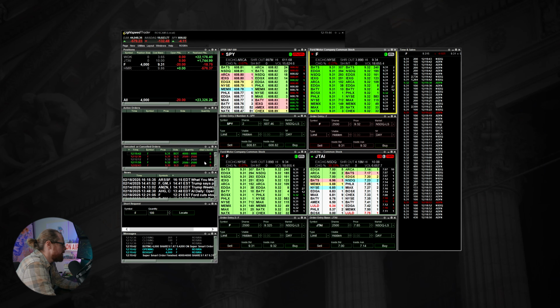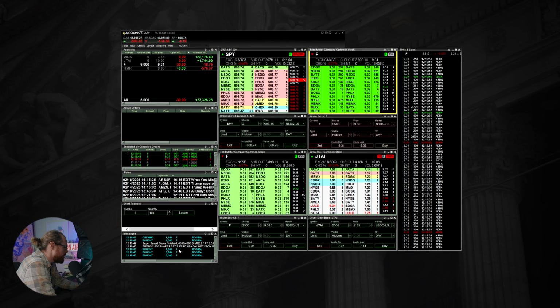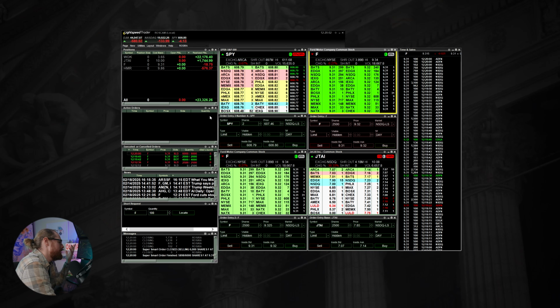So that filled, and although they're super smart orders, both of these went through instantaneously. But you can see here the way it filled in sort of these clumps. And now I'm going to do a super smart sell order. So I'm going to go like this, but it's so fast. It's instantaneous. It's hard to even tell, but that's the type of routing that you can use.